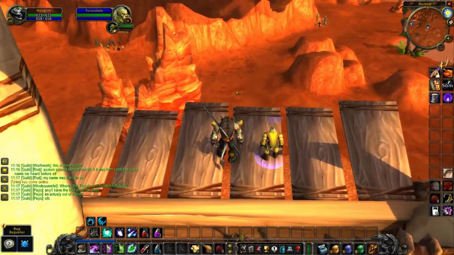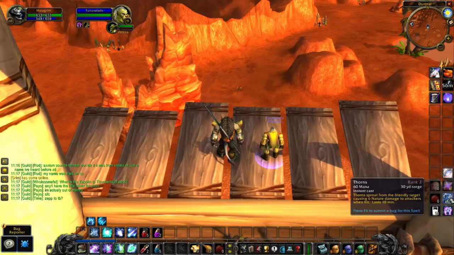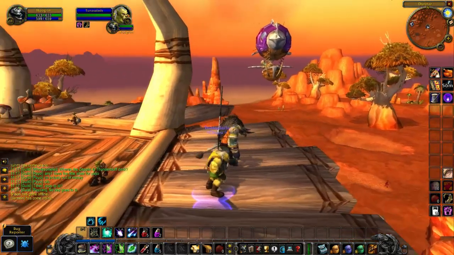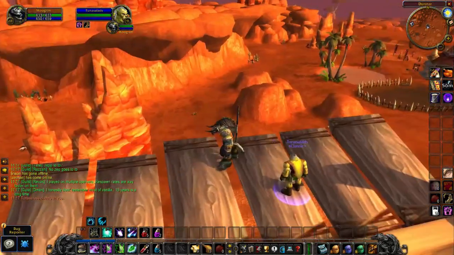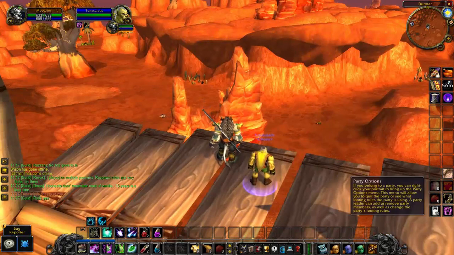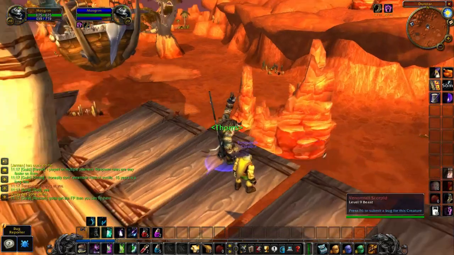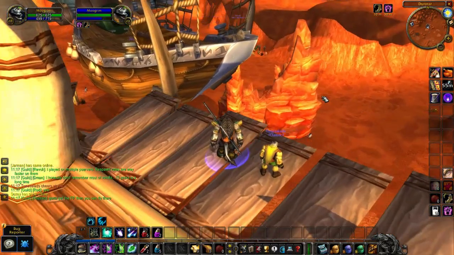Hello, Mr. Orc. Tuna salads. No Zep goes to Thunderbluff. That's true. No train goes to Thunderbluff either. Only a flight path.